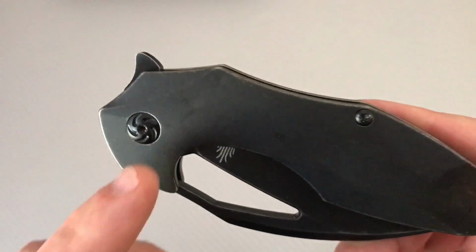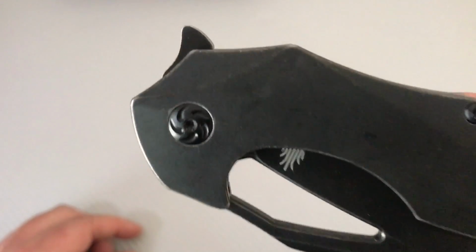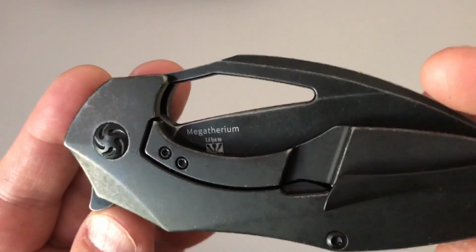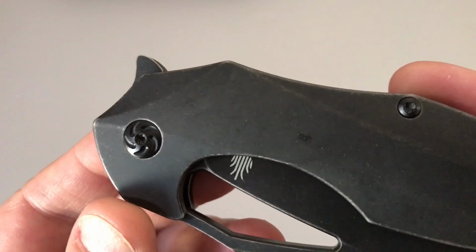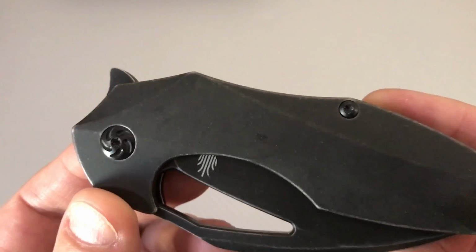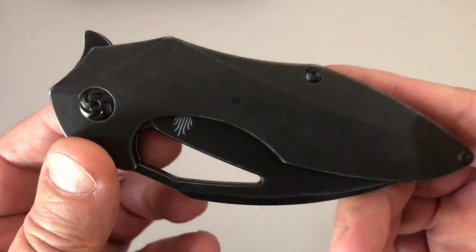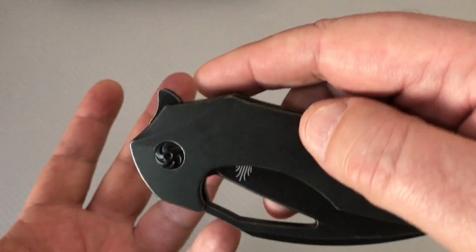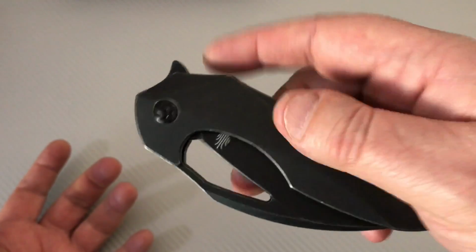One person was commenting on a previous Kizer video that I did, saying he thinks they've kind of worn out that pinwheel look on the pivot. You know, it's better than nothing. It's stylized. If it's just not your style, it's not your style, I guess. It's all right. I don't really care that much about how fancy they try to get or not get on the pivot. It's okay for this. As long as they made an attempt to do something other than just a cap screw with a Torx in it, I'm good with this.